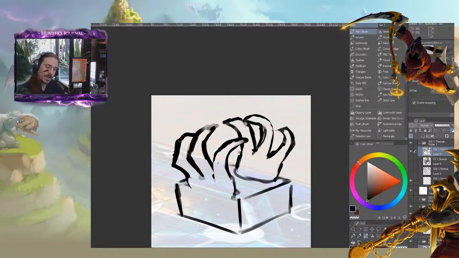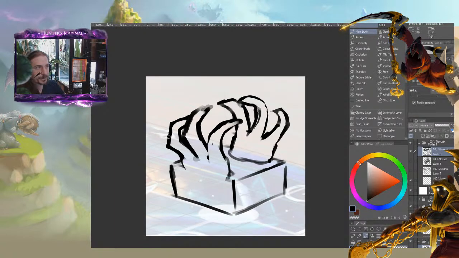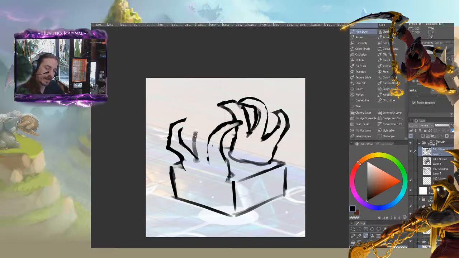Okay, so I feel like there's a few things that are working, right? So let's move this finger forward. I think at least one of the fingers should be clinking together, right? That's part of the joy of this pose. So you gotta have them doing that.